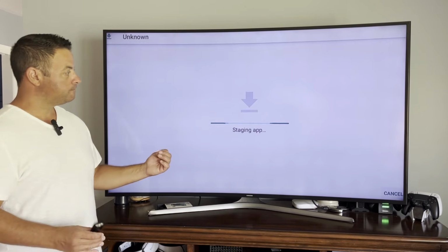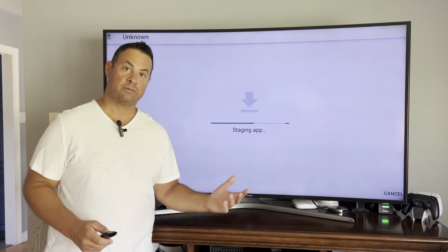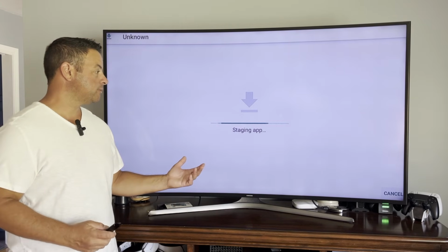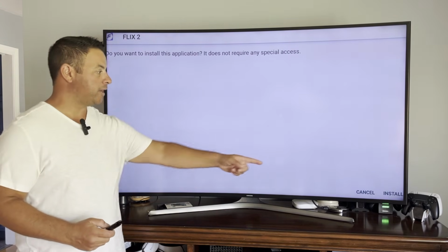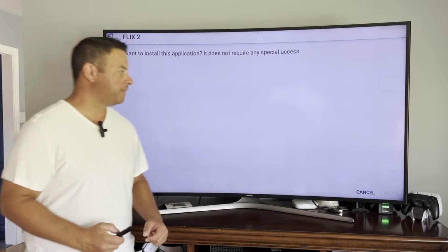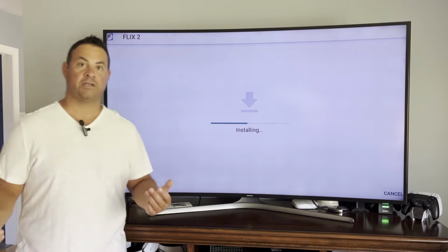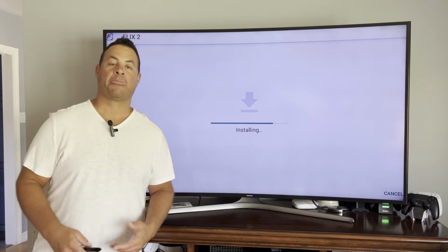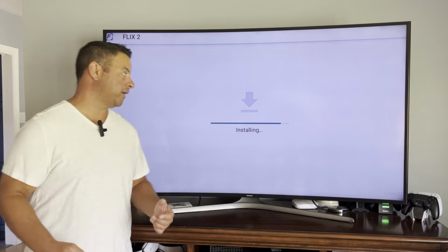Once the application's done downloading, it gives us the option. It stages the app. Down in the bottom right, click install. It installs the application on our device.